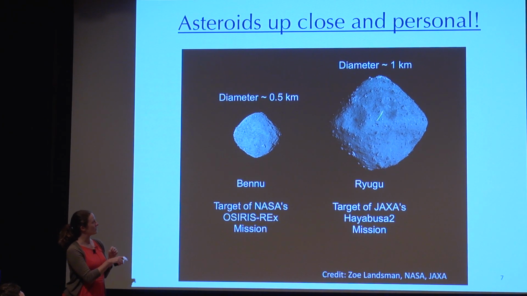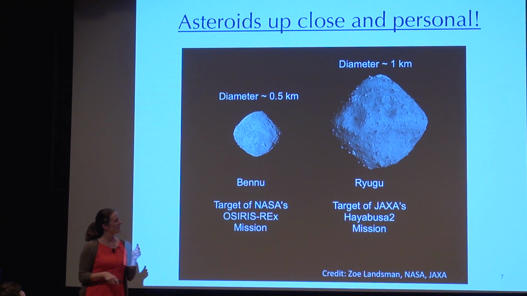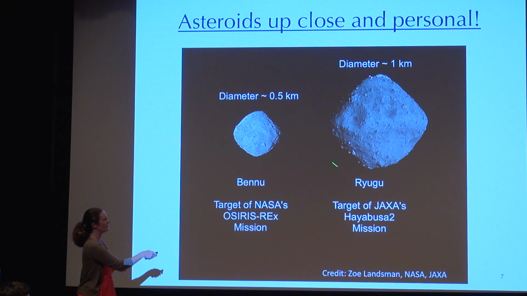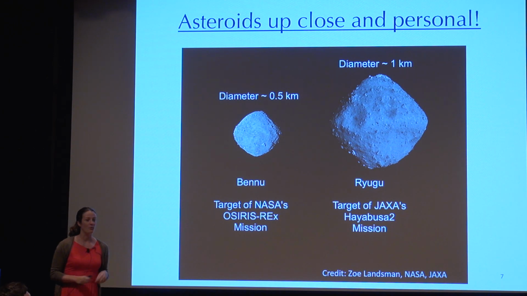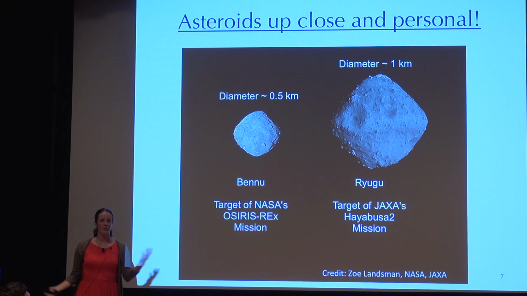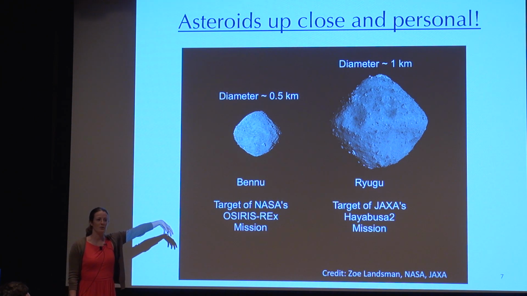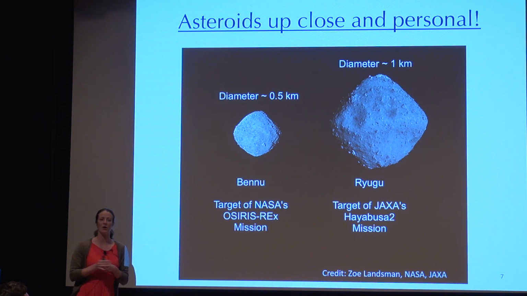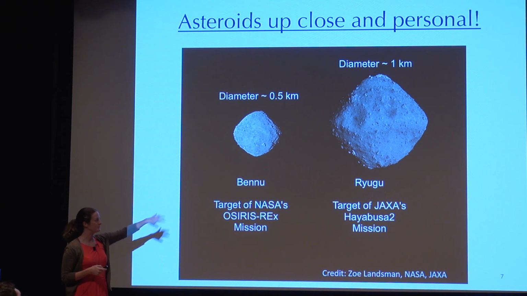And so Ryugu, they just got to it about, I don't know, a couple months ago, maybe 3 months ago, and they've been taking these crazy awesome high resolution images of the asteroid. And before, I should have had the before picture. So before we went to either of these asteroids, they're always ground-based images that are like 1 pixel. So you just know the asteroid looks like a little blob. You're like, oh, there's a shiny dot, right? It's a little fuzzy. Maybe it has some sort of shape that we can get from some data, but we don't ever know exactly what it's going to look like until we get close.